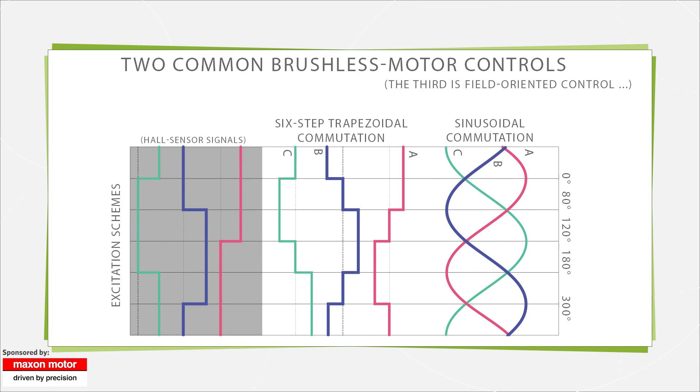One simple way to control brushless motors is with trapezoidal commutation. Here current is metered through the motor's phases two at a time with a third unpowered. Hall sensors track rotor position and enable switching between phases in the correct sequence. The main limitation is that the phase current vectors can only have six discrete directions. In contrast, sinusoidal brushless motor control sinusoidally drives the three motor windings with three currents for smooth rotation of the combined current space vector, always in the rotor quadrature direction and always with a set magnitude. The only catch is that sinusoidal commutation requires a finer measure of rotor position than Hall sensors, so that needs an encoder, and that adds cost.